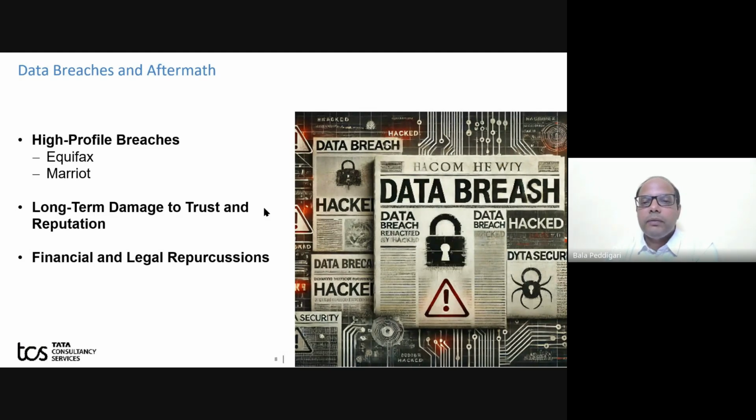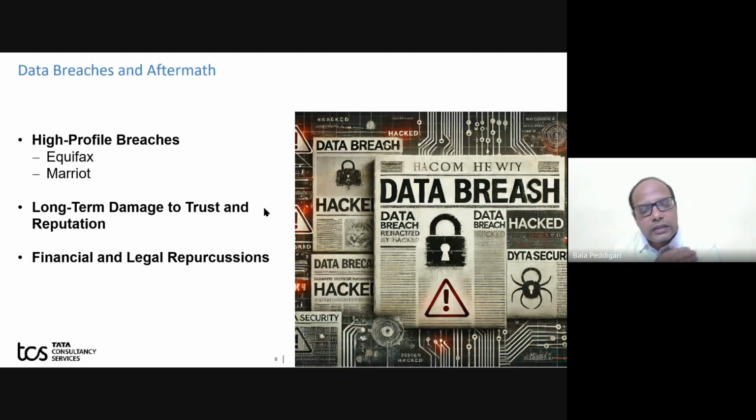Once you know that some company's data is breached, that suspicion can linger, and often you see customers leaving those organizations for the competition. Once the brand image is hit, the brand value comes down, it goes southward, and it makes it more challenging to win new customers or regain lost clientele. Similarly, the investors investing in that particular organization also will have problems trusting the management, and hence the stock prices will come down.